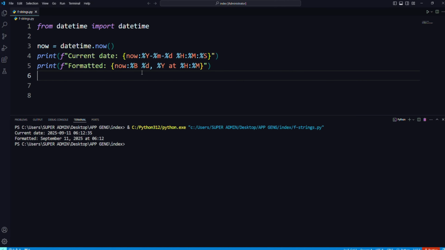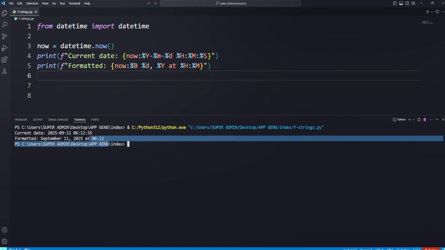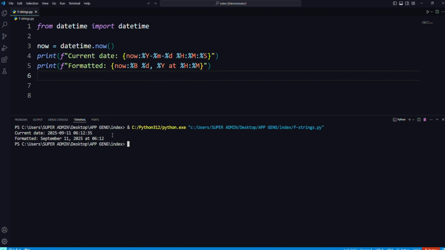So if you look at this, we have the current date, which we have here at this specific time. Then we also formatted it at the current month here, 2025 at 6/12. So with the help of the F string, you can pick the current datetime and format the date anyhow you want it.